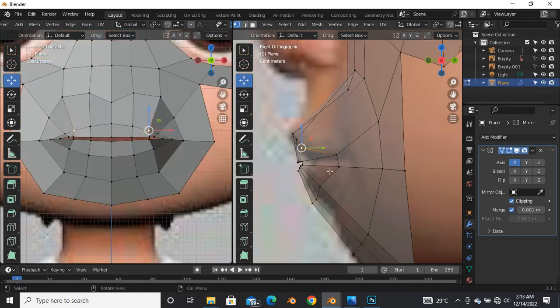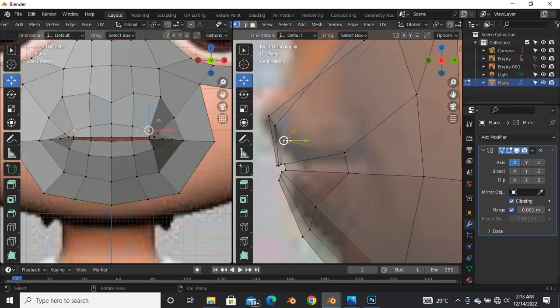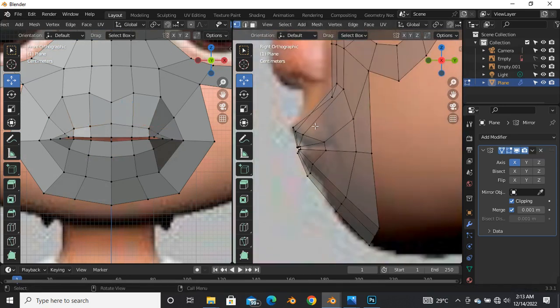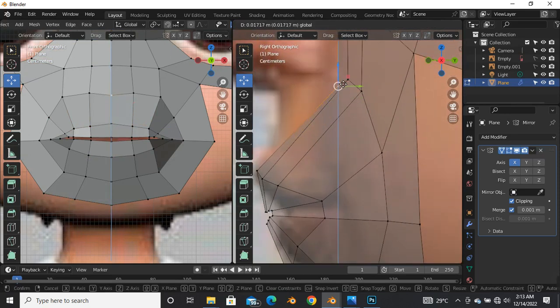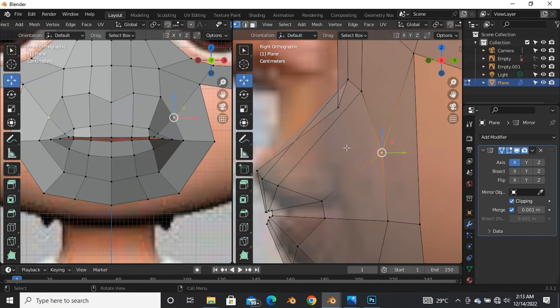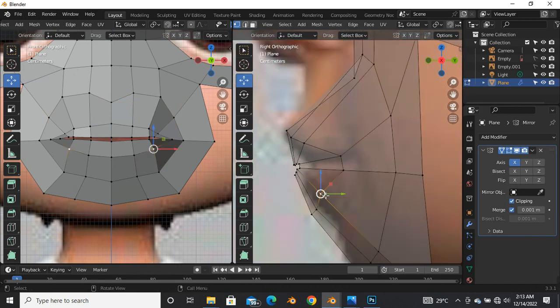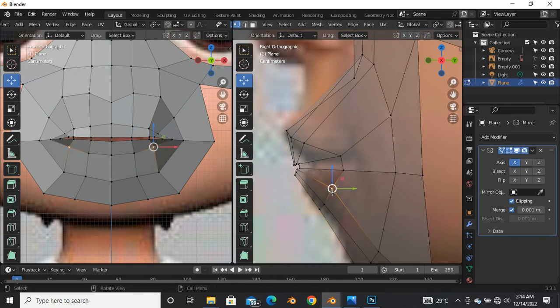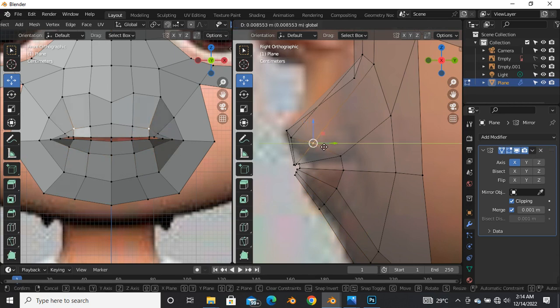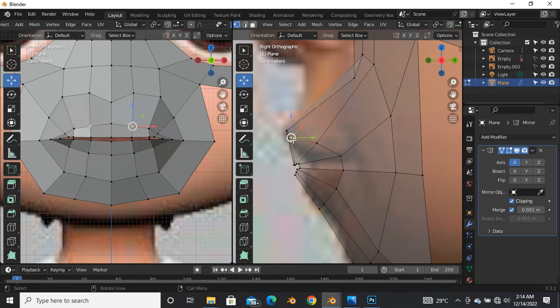So Control arrow again. So I'm going to add one more loop cut here. So let's not consider that now. And select this and push this inwards. Select this and let's bring this to this point.